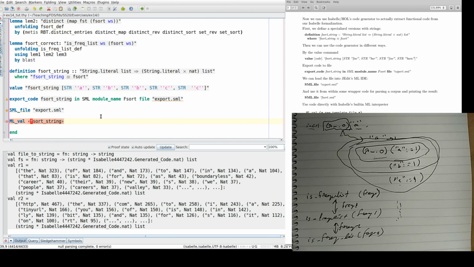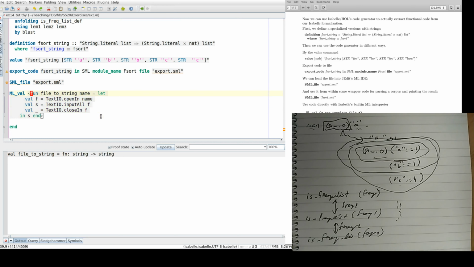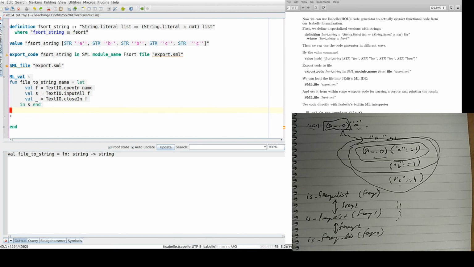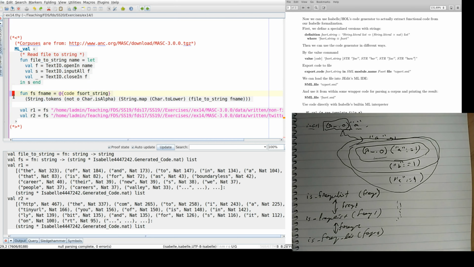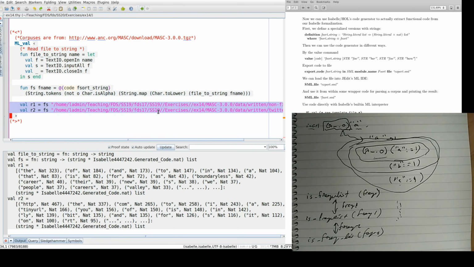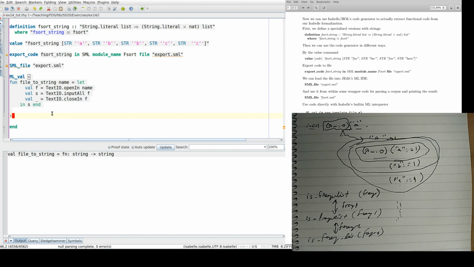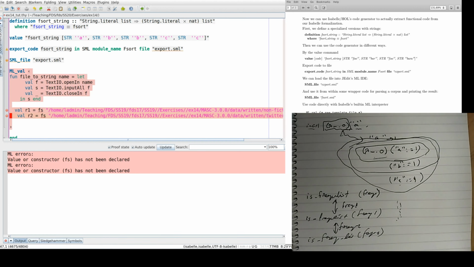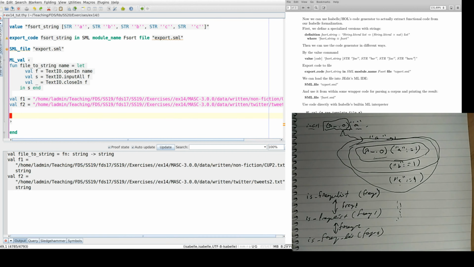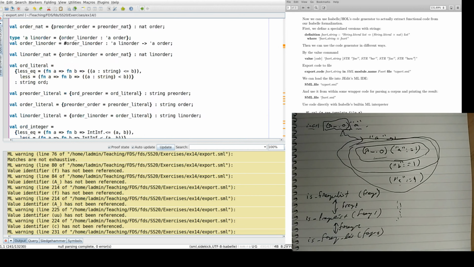This is basically a standard piece of code that you get to firstly open a file and transform it into a string. Okay, and then that's more interesting than just running the function on a small string that we're writing manually. And then what we do here, we'll upload all of that in the repository. Those are basically two files I have on my machine, so this is file 1 and this is file 2. Okay, so those are two files, and then I will just show you how to use the function that we found in the exported file.